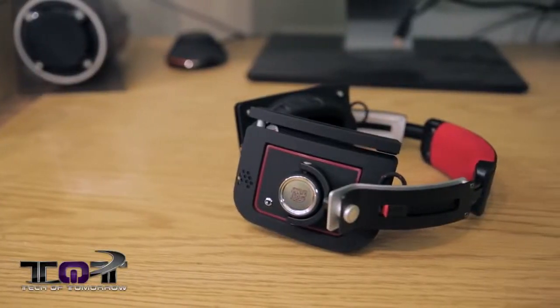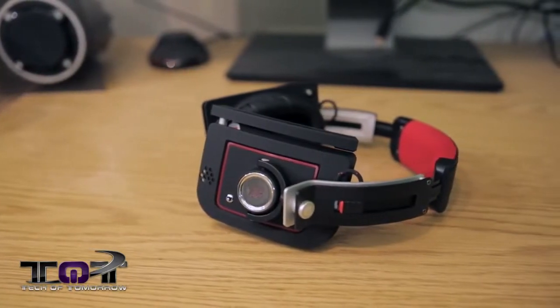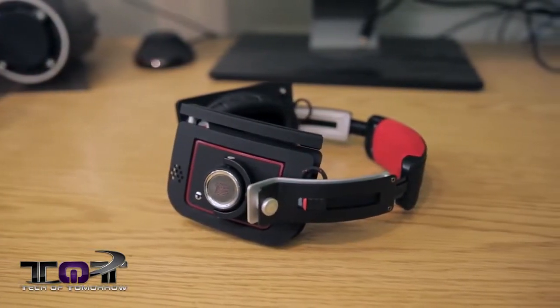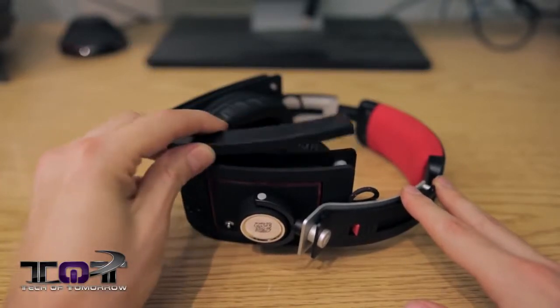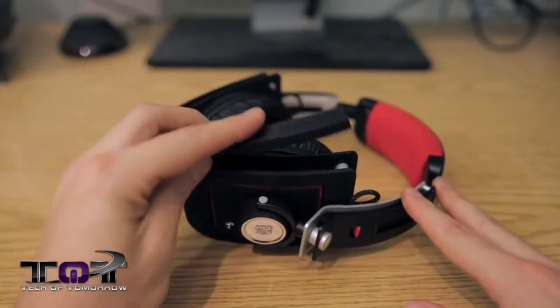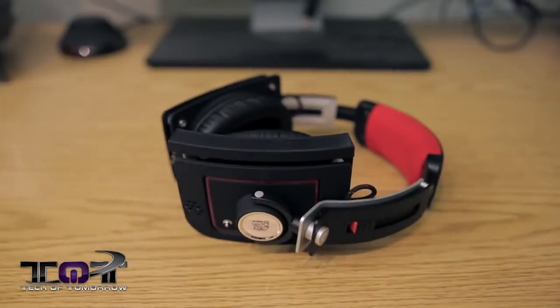Level 10M headphones. You guys have all seen all the other stuff that's come out from this line - looks really cool. Now they've got these. Shannon came over today from Thermaltake and gave me a spiel about what these headphones are all about. They're $99, have a folding portable upright microphone, 40 millimeter drivers, and gold plated hardware. Let's jump in, check out the box, and take a closer look.